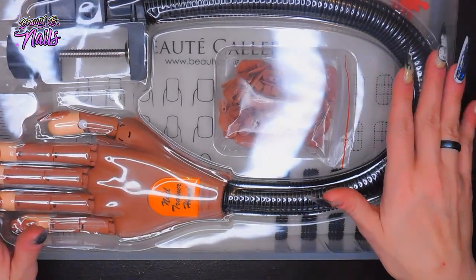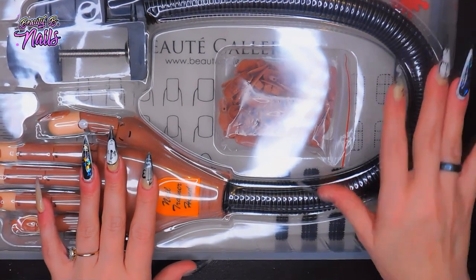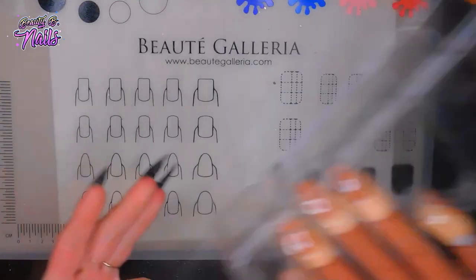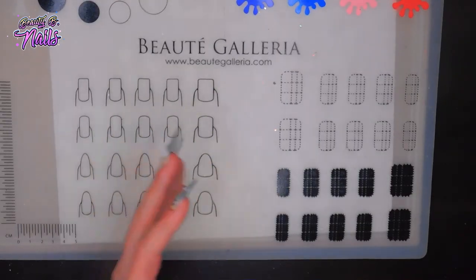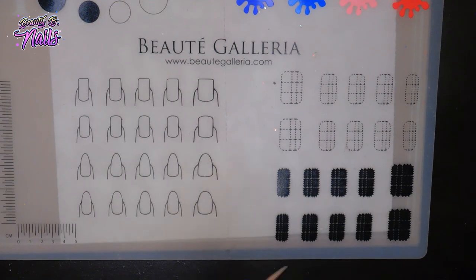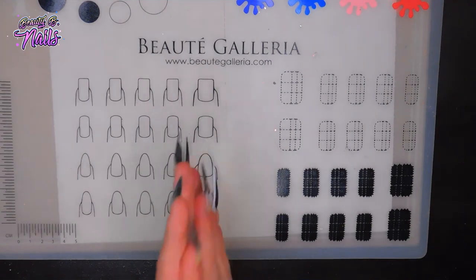The silicone hands are much more expensive, of course, but this one is only $26, easy to start off with, and I feel like it's a lot easier to use than the silicone hands, because it's really hard to file on silicone hands because you take the chance of ruining the silicone. And with these nails, you can literally just pop them off, put new nails on it, and you're done. It's easy to apply tips to it. It's easy to put forms on it. So definitely give it a try. If you're just starting out and you're looking for something very affordable, definitely give that a try.